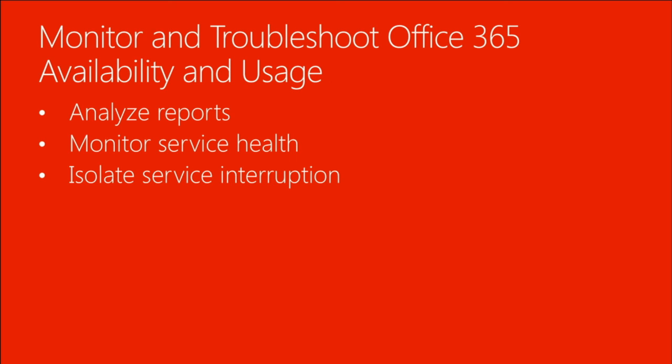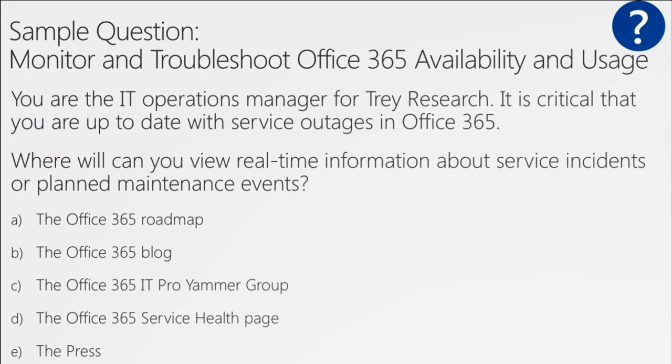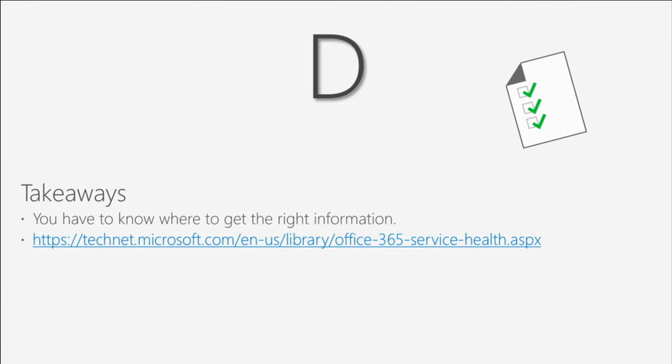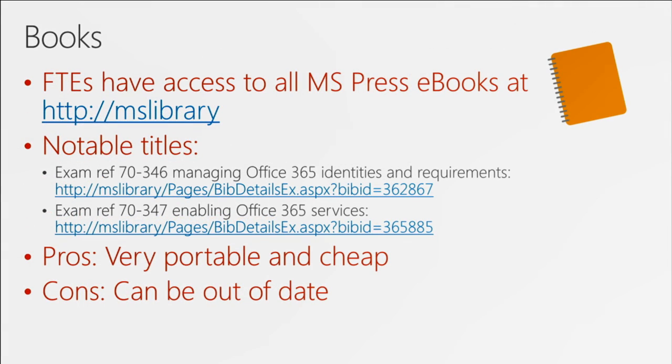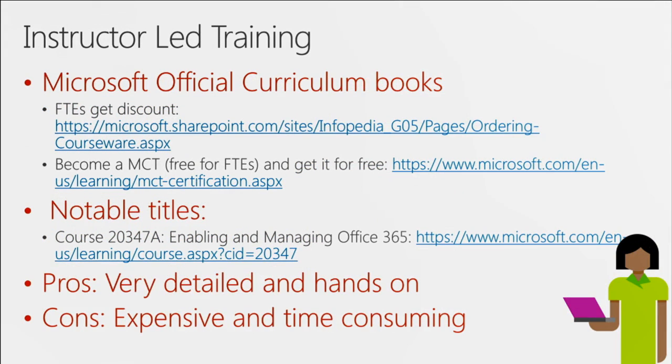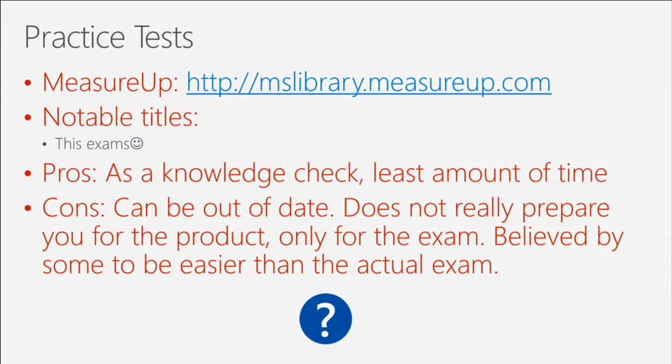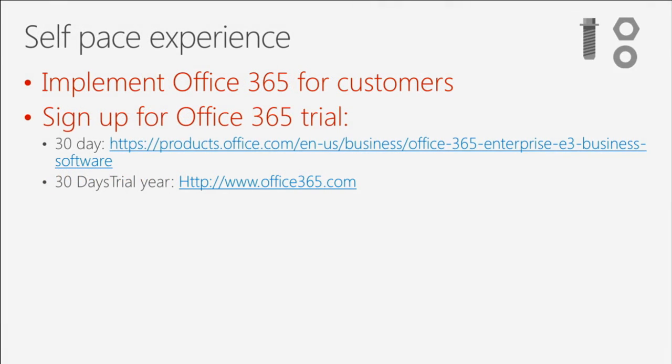Monitoring and troubleshooting, of course, you can do all of this through the admin portal. In the admin portals, you can monitor the service health. You can also put support calls in and so on. There's also the blogs. There's the Office 365 roadmap. Definitely take a look at that. There are absolutely loads and loads of resources. There are books, courses, practice tests that you can do here today. So again, I've just listed a few of those things here. There's the official Microsoft course. There are the practice tests that you can take here.